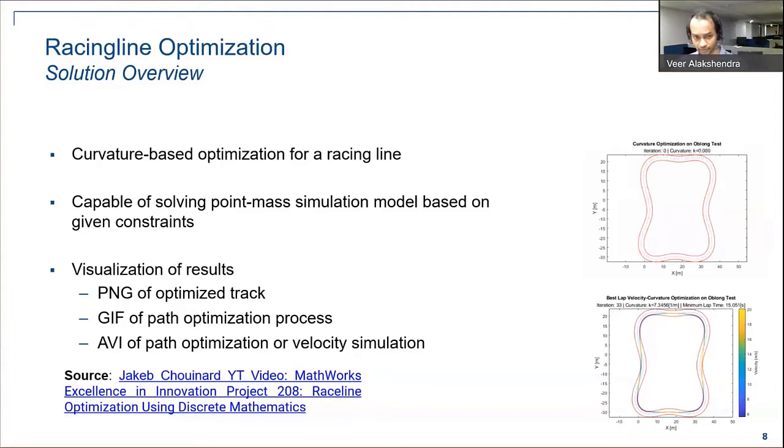So with this, we are just going through the motivation and the problem statement. We can talk a lot about this, but considering the time constraint, we are just giving an overview of the problem statement, and we'll go through the script he has written. So let's switch to MATLAB.